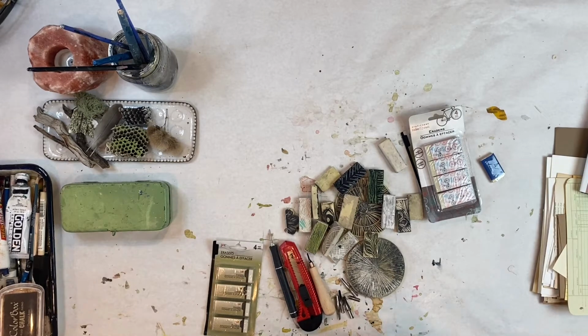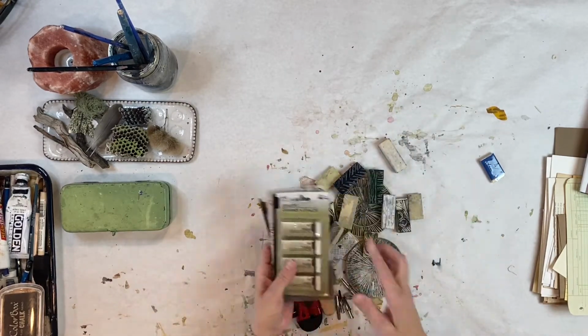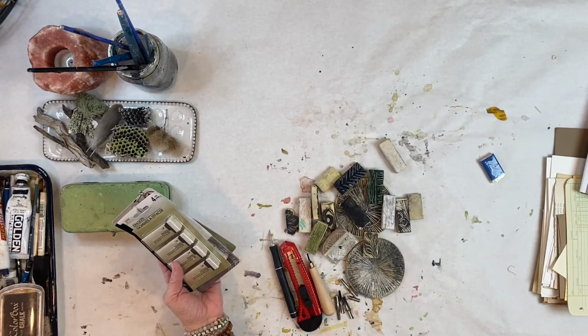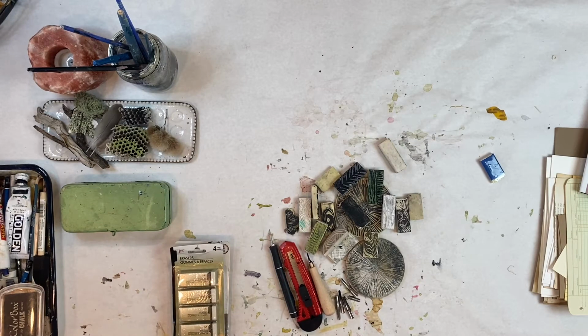Hey everybody, I am going to do a little mark making today with some of my stamps that I carved out of erasers from the dollar store. And I kind of wanted to walk you through it, explain my process, show the materials that I use, the simple ways that I make marks.